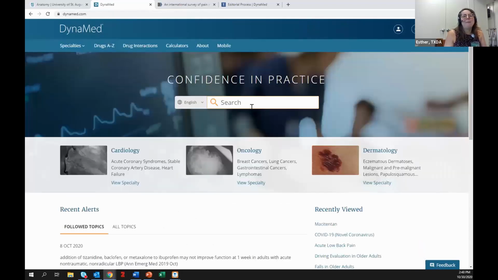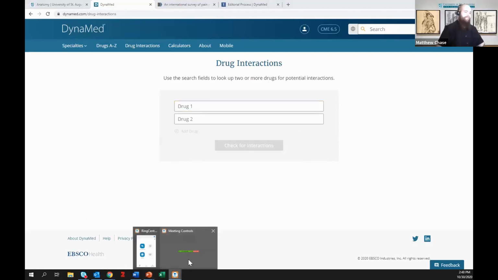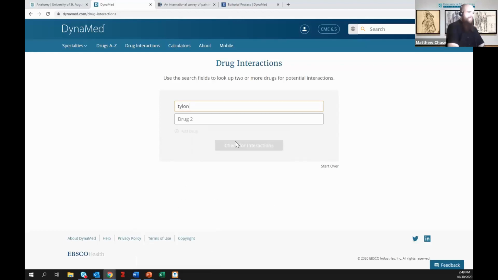Also, up at the top menu, we have drug interactions. So we can do a search for, the first drug will be, let's say, acetaminophen. Can you put that in the chat? Just make it easy. Yeah, you can just put those in the chat and I can copy paste them. You just put Tylenol, I guess. Okay, at least that's a little easier.